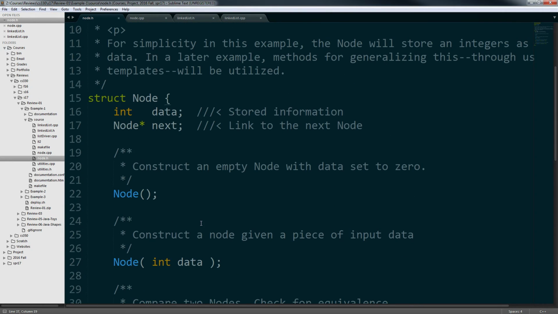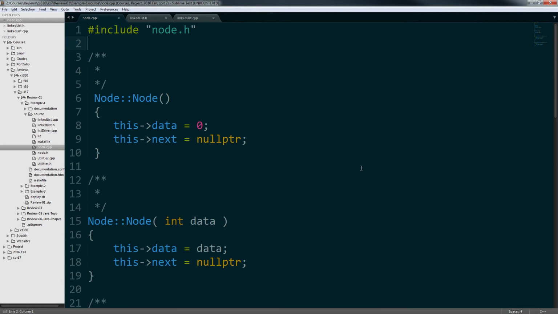And we see here that this is node.h, this is a header file, it contains only declarations. Header files contain only declarations. Once again, a very big point that should have been taught in CS250 and emphasized very, very heavily. I then have my definitions in a CPP file. In the case of node, node.cpp.